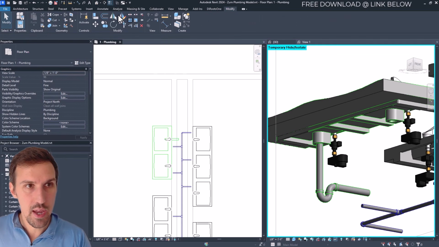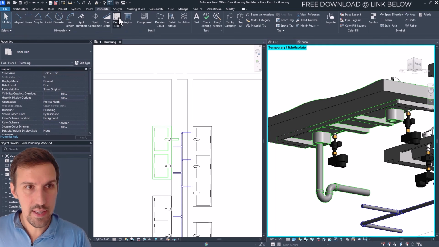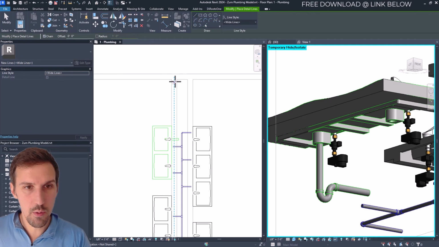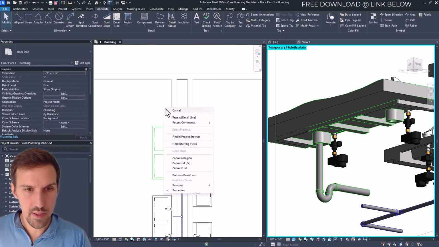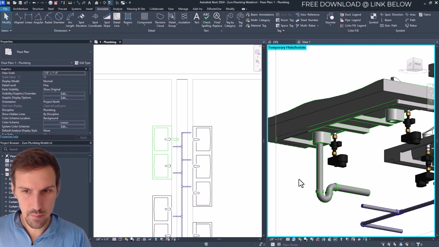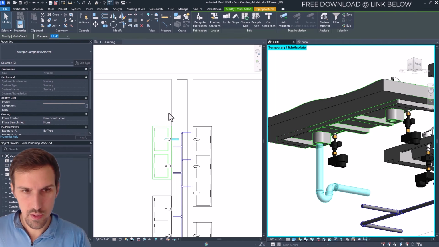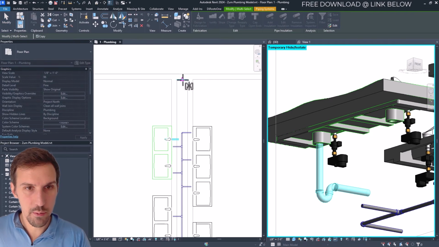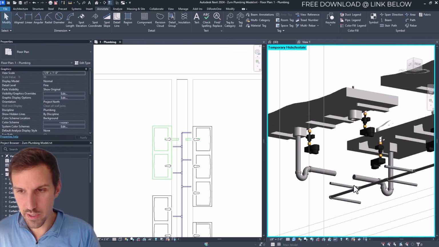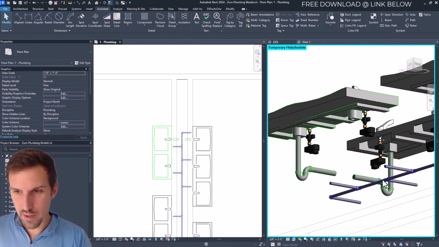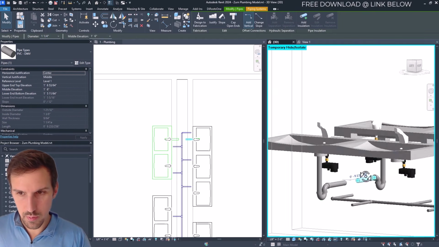I'm going to hit escape. I'm going to go to annotate, detail line, and I'm going to just basically draw what we call a construction line, and that just allows me to get a midpoint here. I'll go ahead and select the previous. Well, I can't, but I can just select it right here. We'll click into this view, and then we'll go to mirror draw axis, and then we're going to click the midpoint of that line and then just drag up and click, and now we've essentially created another P-trap on the other side. So let's kind of zoom around.